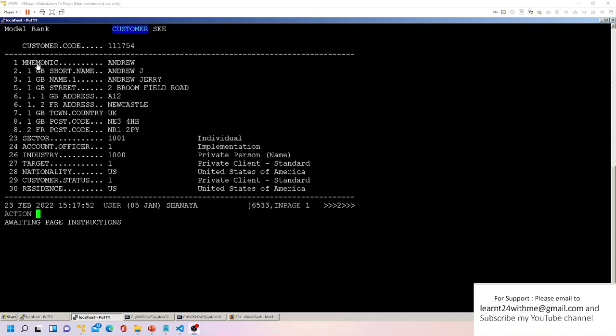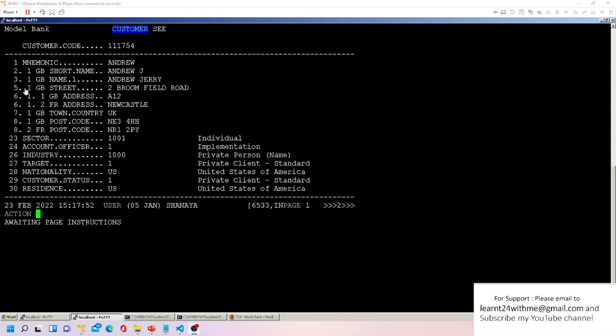If you notice here, the first field is the mnemonic, that is the name here. Here we have 2.1, but we don't have 2.2, so we can't say it's a multi-value. Again, if you see 3.1, the first qualifier is changing: 1, 2, 3. For 4.1 we might not have given any input, so we can't see it there. We are in C mode, so that's an empty null value. That's why it's not coming here. While creating the record, if I had given some 4.1 value, then it would come here, but it's not coming because we haven't given any input there.